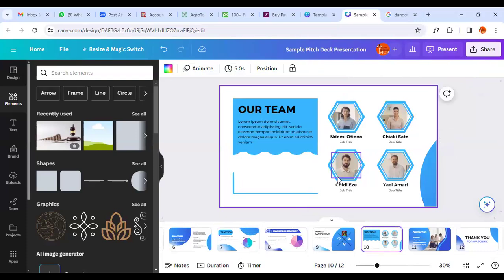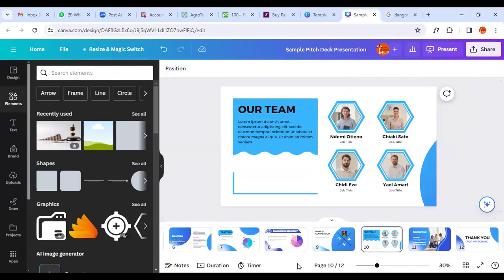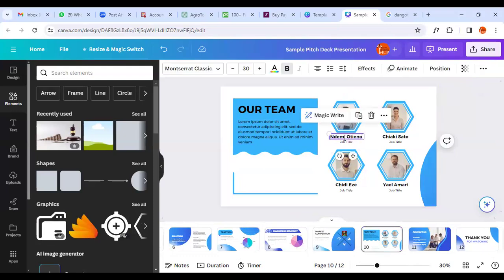Your team, who are those that are on your team? Don't forget that those that are managing the team determine how strong what you are doing is. So if you say you are working on something tech related now and you don't even have any tech person on your team, there's a problem already. Either maybe one of the founders or you have employed the person on a paid employment, as the case may be. So let's say this is one of your team members.